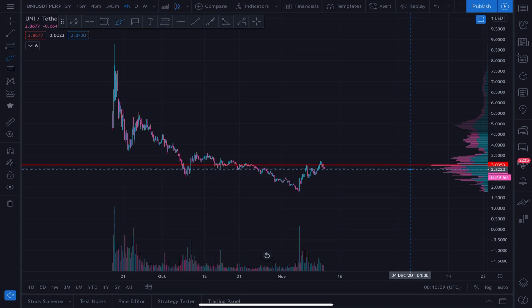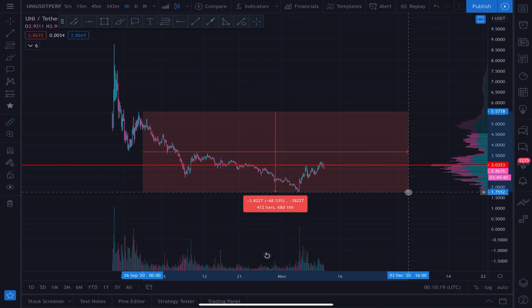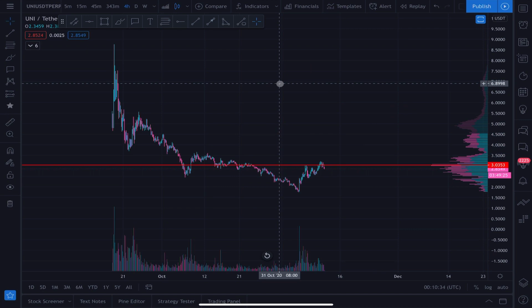This has been quite a significant downside move. I don't really want to count this because it's just too much. But since here, we've had a 68% correction to the downside, not including what's going on up here, just this previous peak here. It's a significant move to the downside. So this would be plenty of opportunity to shake out weak hands. Anybody who's in Uni right now is a strong hand. They're not going to sell. When the asset is held by those who are not going to sell, essentially that is a supply shock.